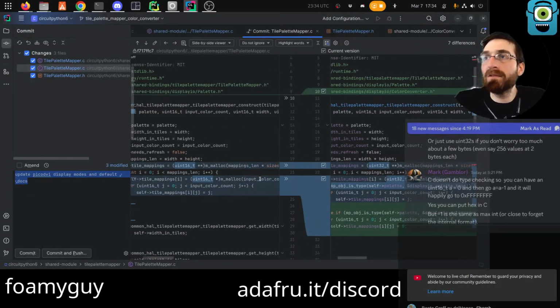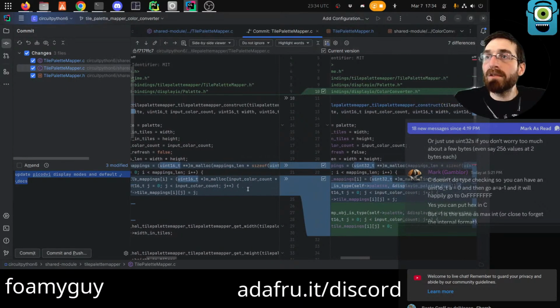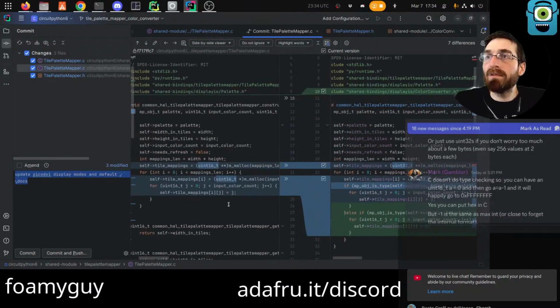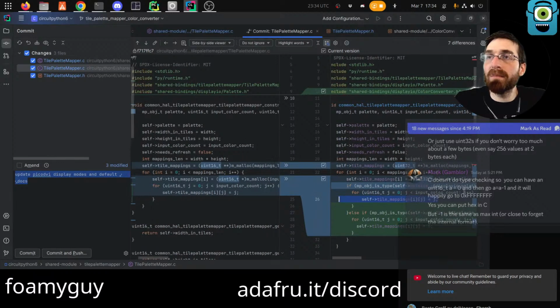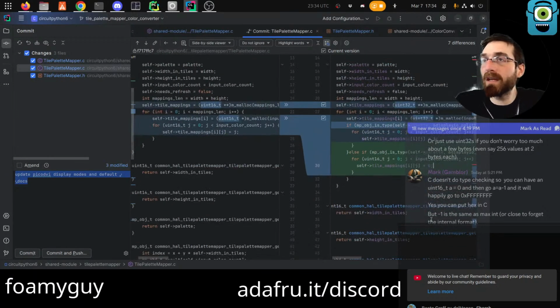All right, we changed that to uint32 so that we have enough room to store our color converter values. We changed our allocations. We say if it is a palette, then we initialize the mapping to essentially no mapping. Every index maps to itself. If it is a color converter, we just default all to 0, which is going to make everything black. I guess we could default to white. Is that better?